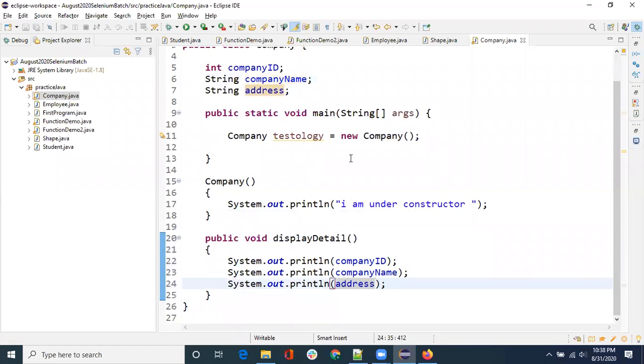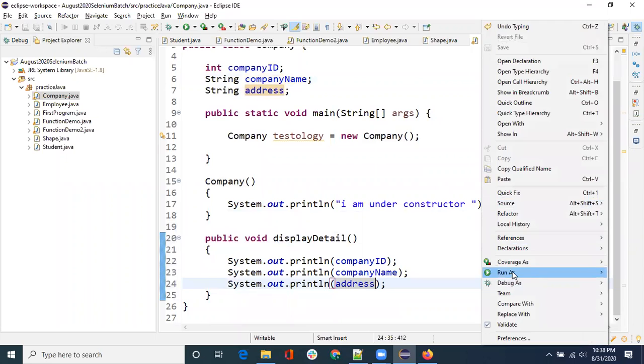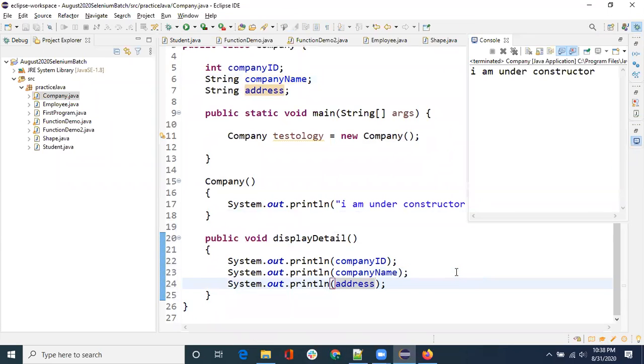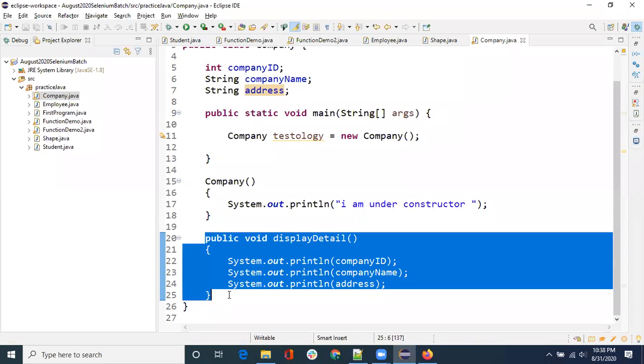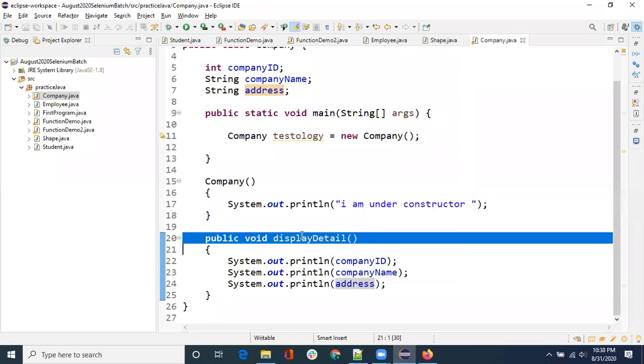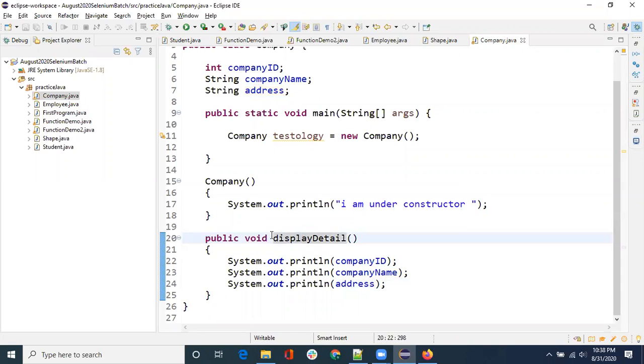Okay, so let's run this program. This is still printing only this. Why is it not printing all this? Because we did not call this function. Until you call a function, why would it work?